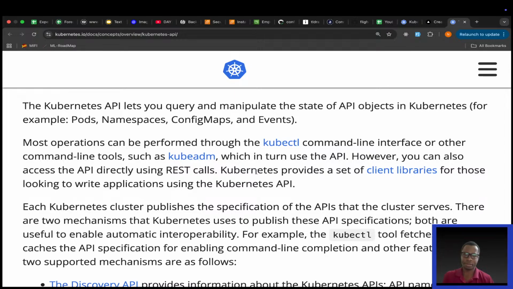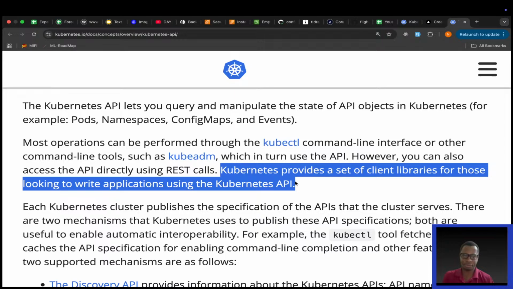So they're saying Kubernetes provides a set of client libraries for those looking to write applications using the Kubernetes API. So 3 ways: command line, REST calls, or client libraries.